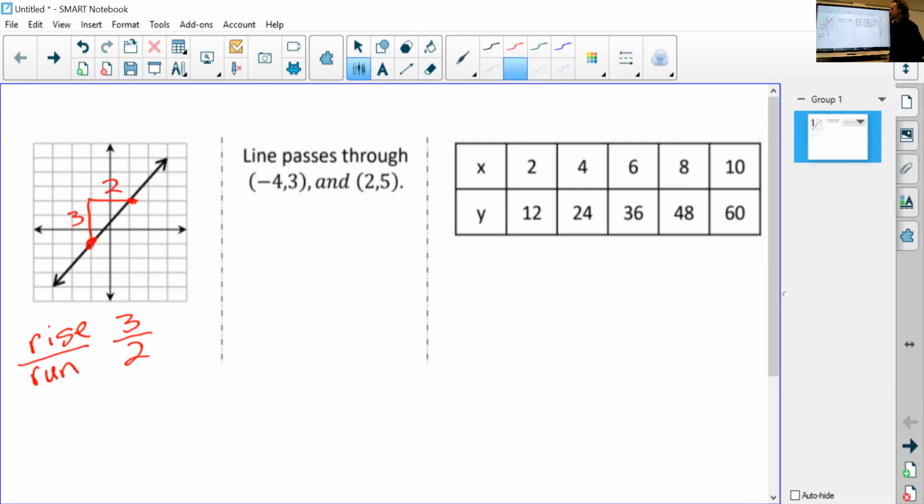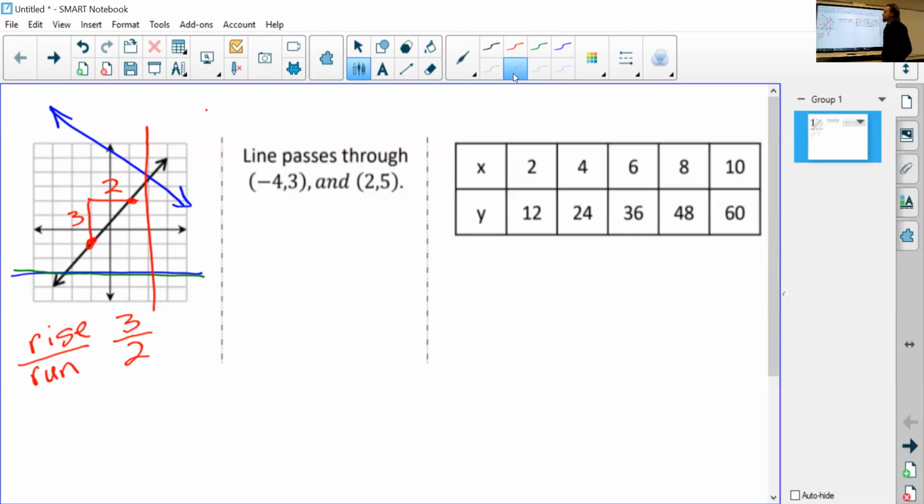How to know if it's positive or negative? Remember, if the line is running uphill, your slope is always going to be positive. If the line was going downhill, that would have a negative slope. If it is going horizontally, that is a slope of 0. And if you have a vertical line, remember that slope is undefined.